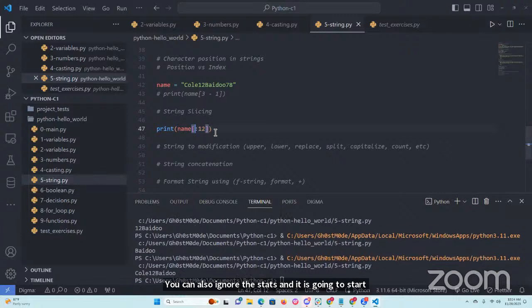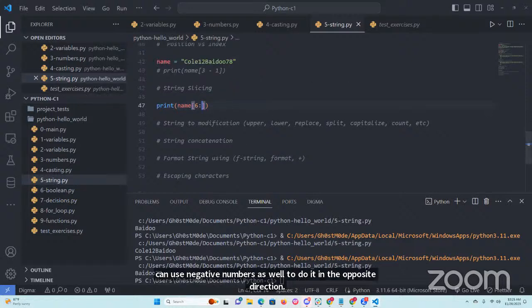You can also choose to ignore the end, and it will go down to the end of the string. These are slicing in Python. You can also use negative numbers, which will do it in the opposite direction. Please look into that.